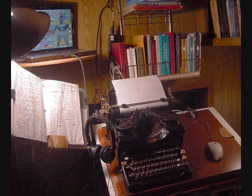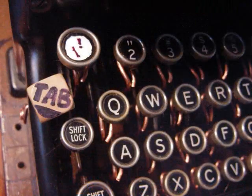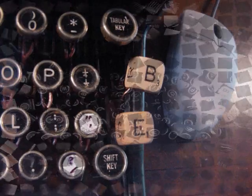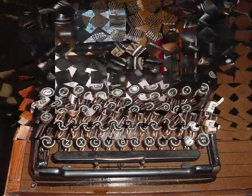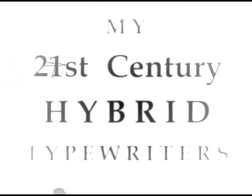The 1923 Royal, however, is my favorite — my latest. And it really has the charisma and the clickety-clack that I've been looking for in any typewriter. It just makes you feel like you're back in that era, yet there you are, typing away with Microsoft Word or OpenOffice. Everything is saved on your laptop, and yes, you do get a hard copy. So I am one happy camper. Welcome to the 21st century.